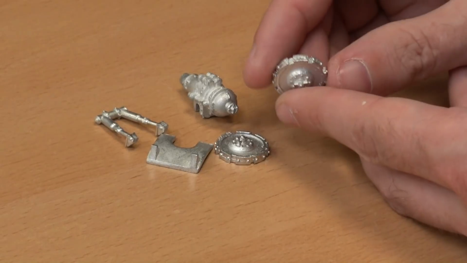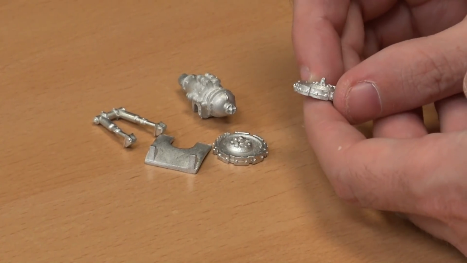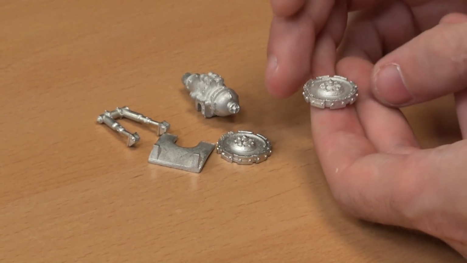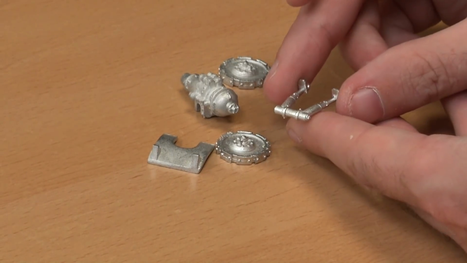So instead of putting rubber tread on them, they've actually got like metal bracing. Or would you do those as rubber? As if it was just like rubber pads they had riveted on? No, I'd do that as metal. Okay. I'd probably do that as metal. They are nice. You've then got the carriage for it, which is nice and simple.